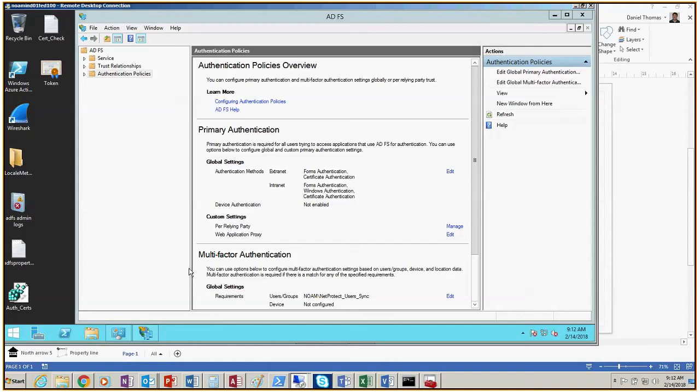Dan, I think I have a question there. Sure. You say that in order for this to work externally, we need to enable the port. But internally, if any user hits this one, it goes to the internal IP and then resolves, right? Is that correct? That's correct. Now the reason that it has. Go ahead. My question is this: our goal for this entire configuration is to allow users only from internal to access OWA, right? That's correct. So in that case, why do we need to open this port from external?